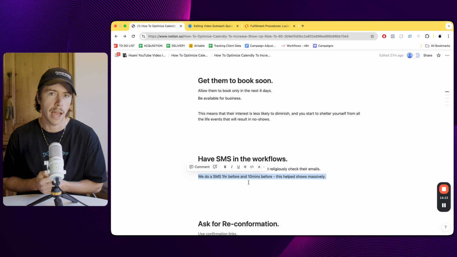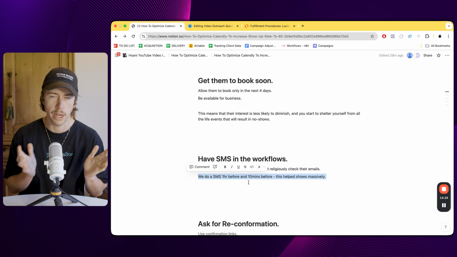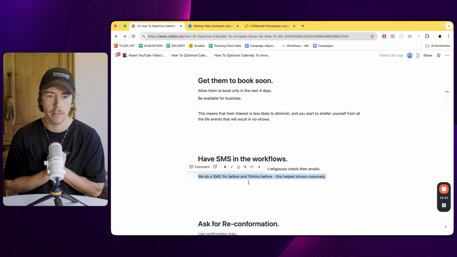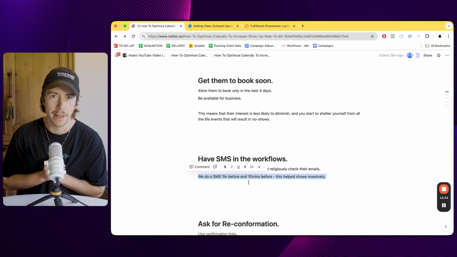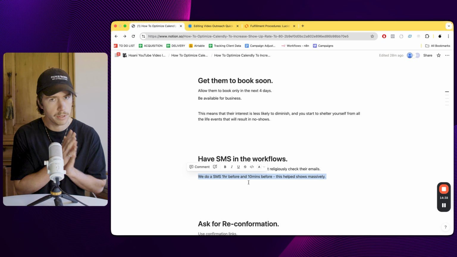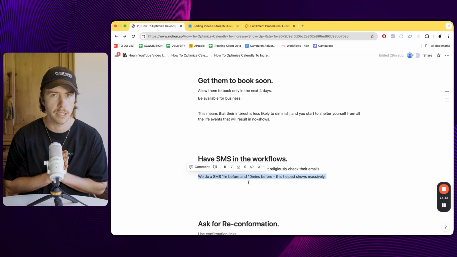This is particularly the case if the people that you're reaching out to aren't working a tech job at their computer all day, where their day is split on their calendar that they look at and they have another tab open all day. So if you're working with slightly more blue collar people or you're booking in calls with people that aren't on their computer all day, you have to have SMS reminders.